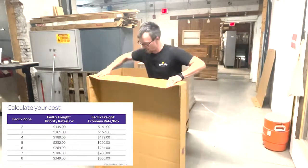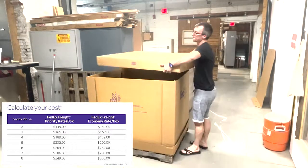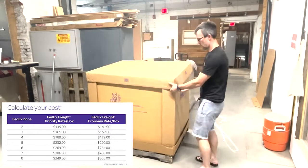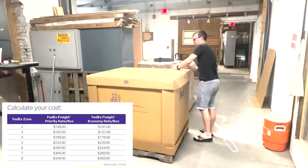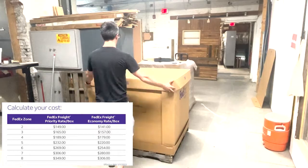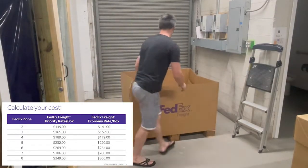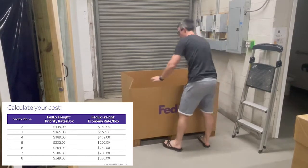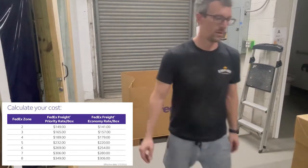So the weight limit on these is 1,200 pounds, and the pricing doesn't fluctuate with weight. There's also two sizes. There's this box size, and then there's a smaller one that has an integrated cardboard pallet section. Again, both cost the same to ship, and both have that same 1,200 pound weight limit.